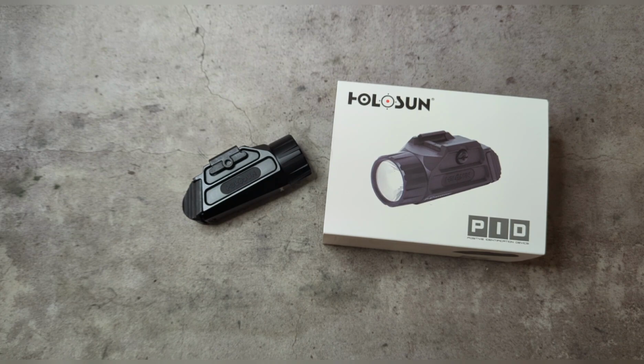You know, I wanted to try something a little bit different. I hadn't even thought of the Holosun when I first started looking around. Honestly, I was looking to get a Streamlight. I didn't want to spend a ton of money on this light in particular. Seems like right now the TLR1HL is going for about $135 to $145. And then it kind of popped into my mind, the Holosun.